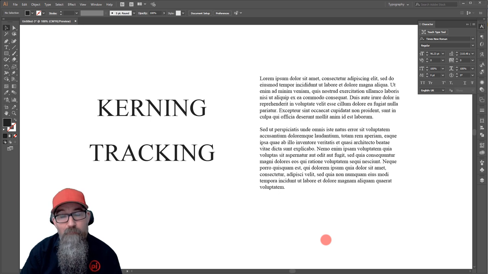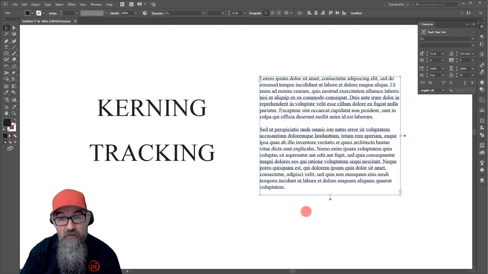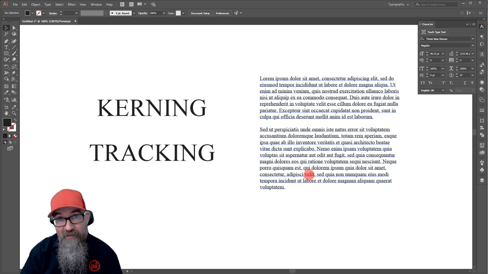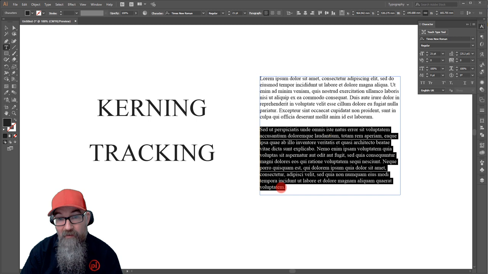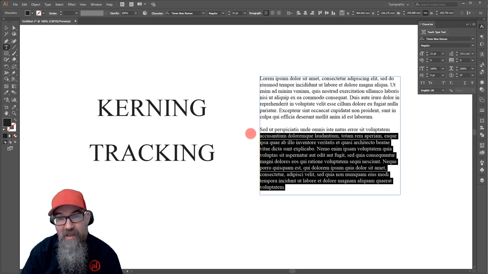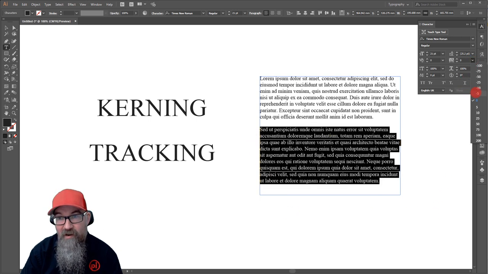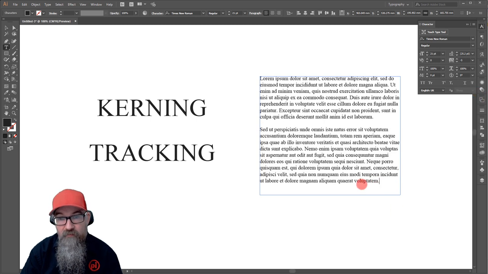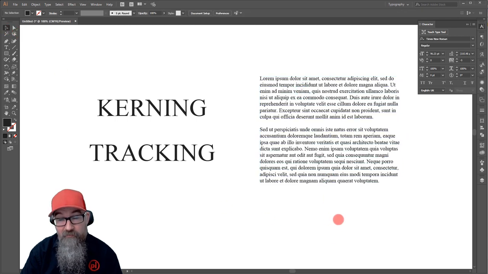Now, when it comes to kerning and body copy, like the sample I have here on the right-hand side, you really don't need to worry. When you get to text at this size in paragraphs, kerning really isn't much of an issue. What you may need to do sometimes, though, is to adjust the tracking. And a reason that you might want to do that is, like we have here, at the bottom of this paragraph, we have one solitary word, which is known as an orphan. You really don't want to have that when you're creating paragraphs of text. So in order to fix that, what we can do is select all of that paragraph and adjust the tracking by a very small amount and it will lift that orphan up into the last line. And as you can see, you really can't tell much of a difference between this top paragraph and the bottom paragraph in terms of spacing between each of the letters in the word.